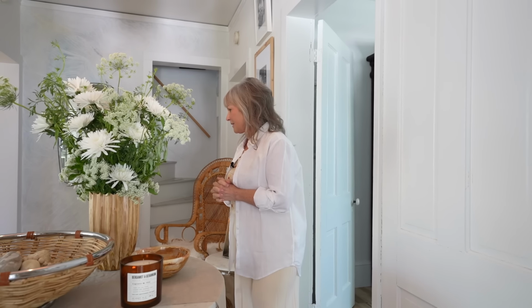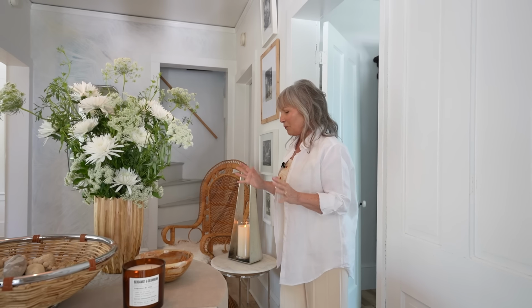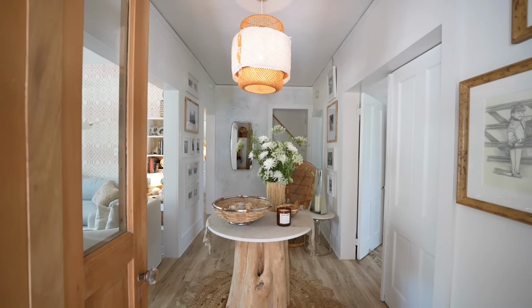But we ended up having to have an estate sale because the house was packed with furniture. So I ran estate sales for about 3 weeks every weekend to try to get rid of everything. Because it was all like early American, and like I said, a lot of scatter rugs. But the beauty of this foyer, and this really captured me, is the house is little. I mean, the house is around 1,600 square feet. And the rooms are small, but we were coming from a bigger house, more like a contemporary, which I didn't care for.